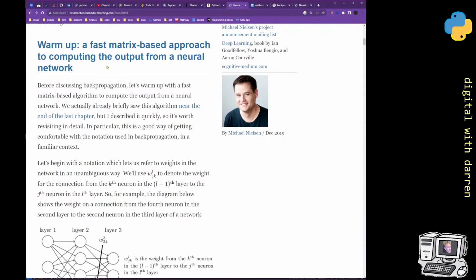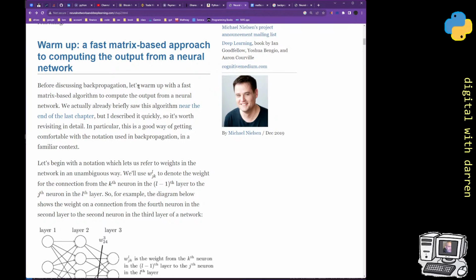A fast matrix-based approach to computing the output of a neural network. Now Python does this really well, and I do want to jump into the Python code, but maybe it's a bit too early because we're on our beginning mathematics. Afterwards we'll have things like scikit-learn and some of the other modules that do a lot of the work. There are proper machine learning and neural network models in Python that are very sophisticated. But let's continue then.